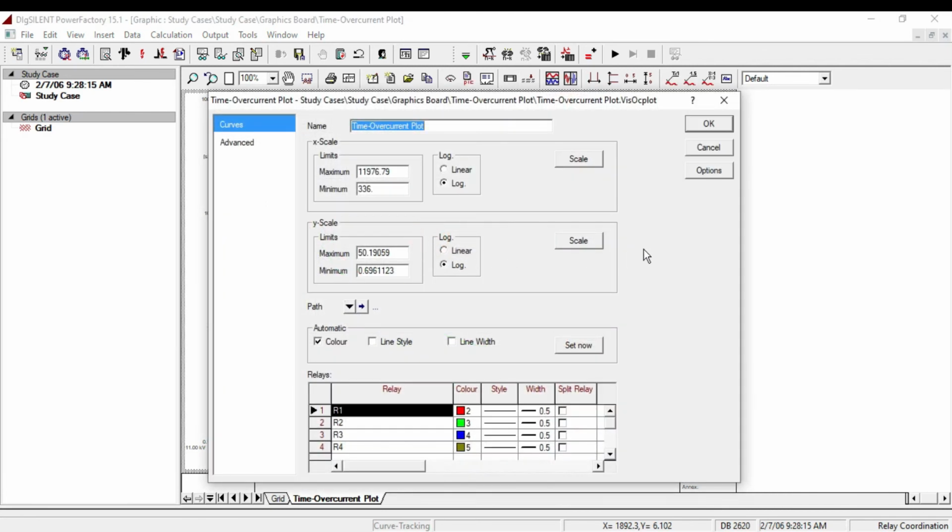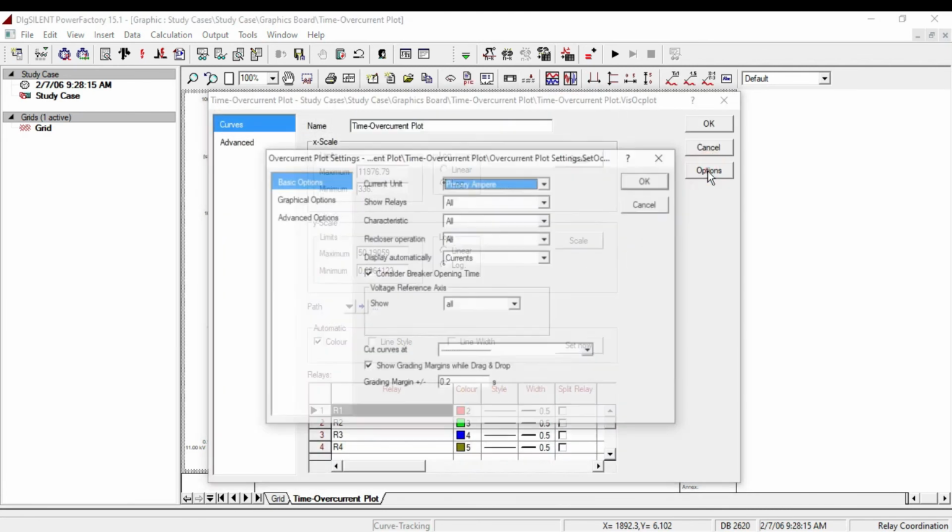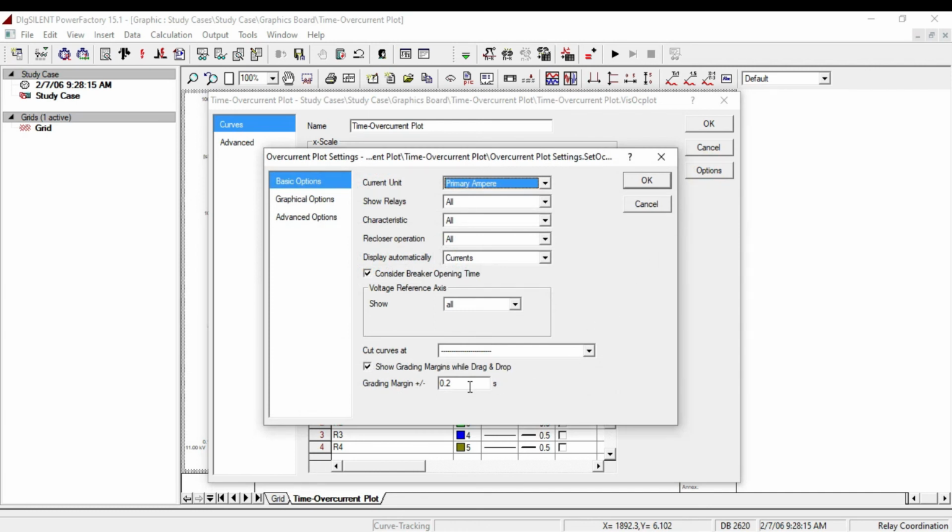Double-click on time over current plot. Click on the options. In the options, you can see the grading margin down here. Let it change to 0.4 seconds, and from the display automatically option, select current and grading margin, and leave the other settings as they are.